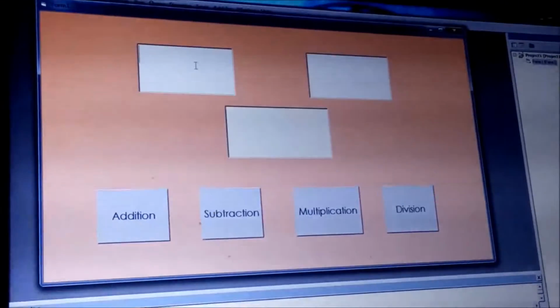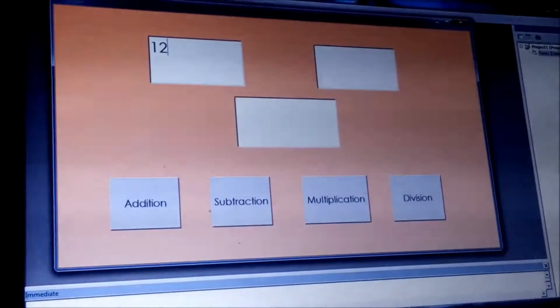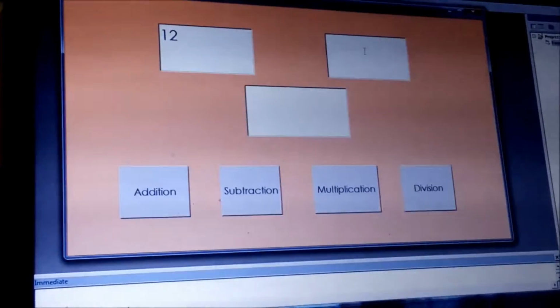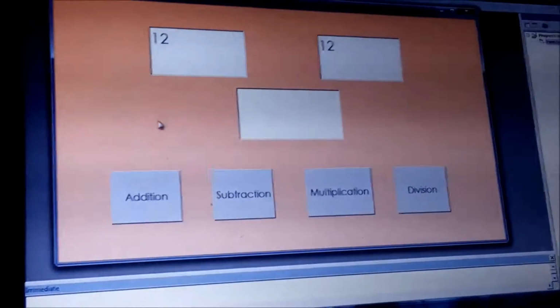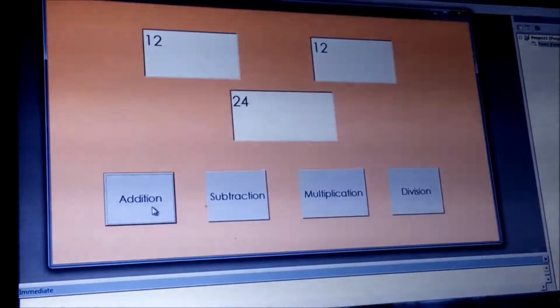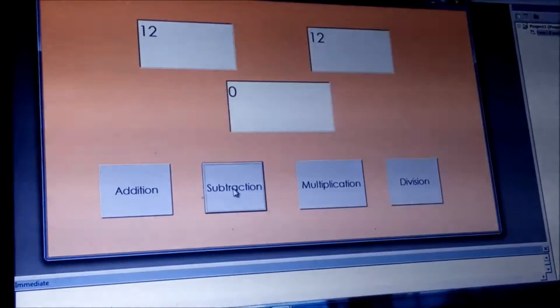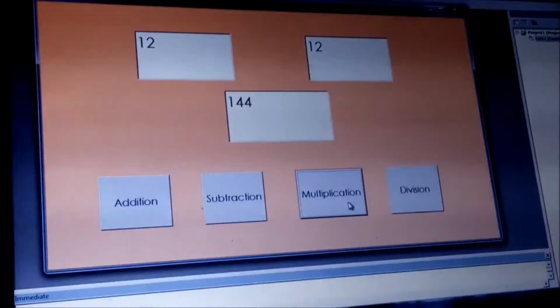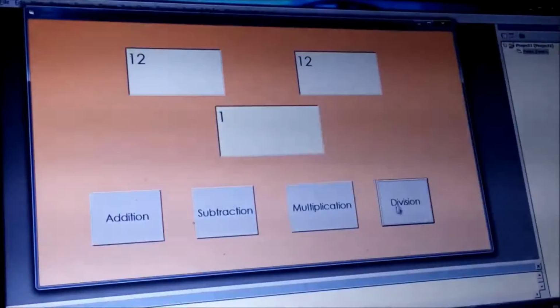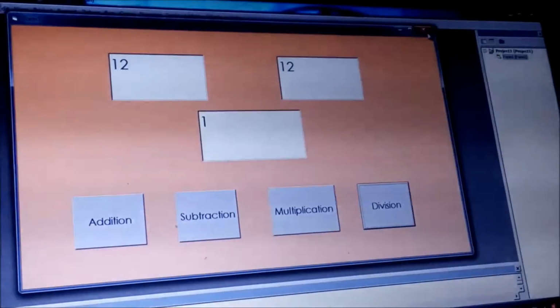Now to try it, let's put some numbers, for example 12 and 12. Let's see for addition. You see the answer is 24. For subtraction is 0, multiplication, and division. So that's it.